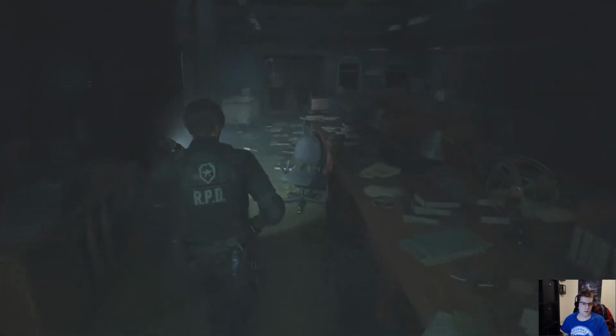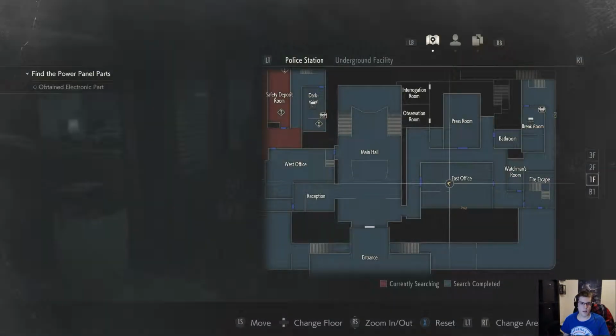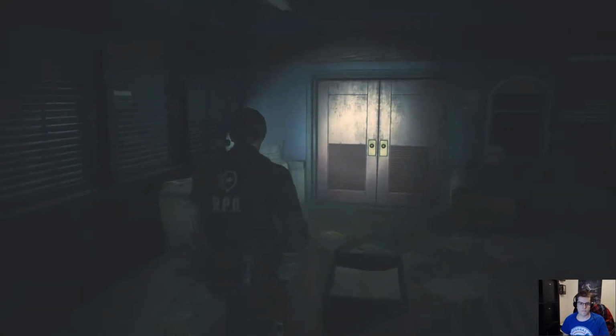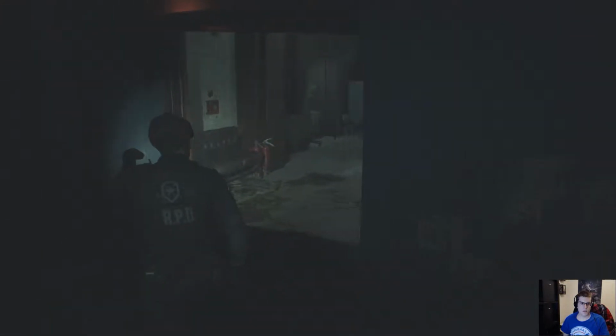Yeah, main hallway away. That's fine. Not a problem. All right, East office, library, lounge, and then room. All right. There was so many zombies there.